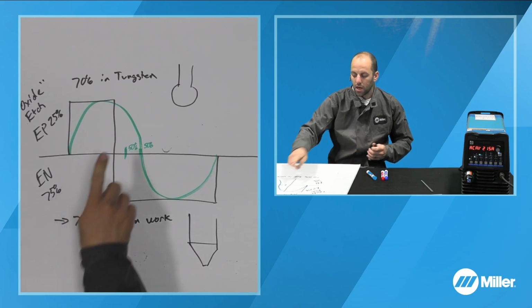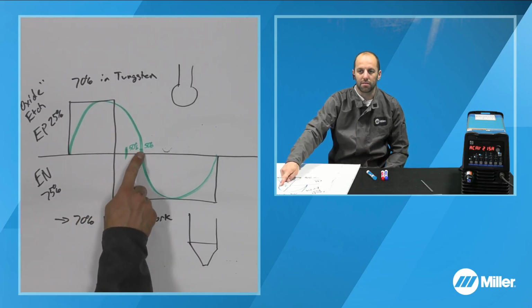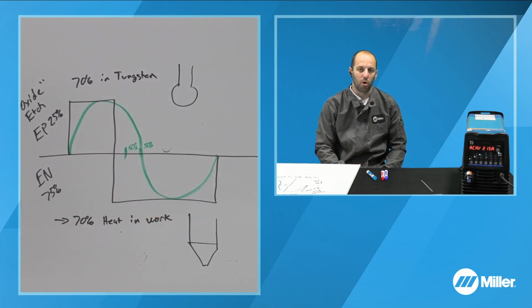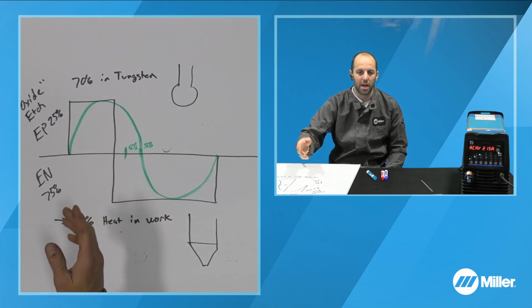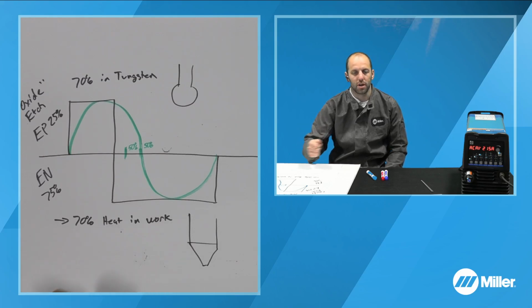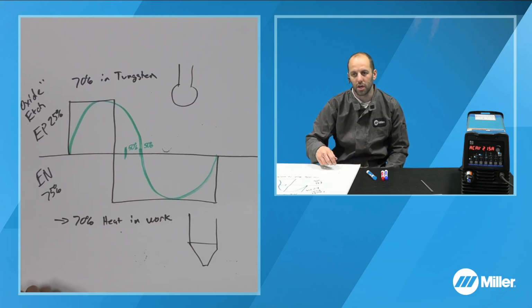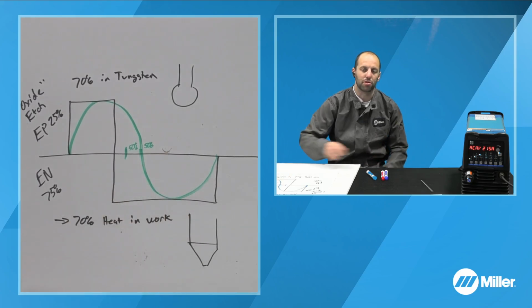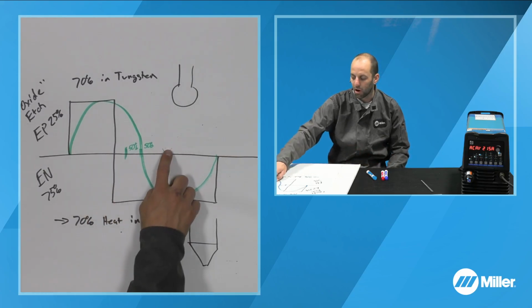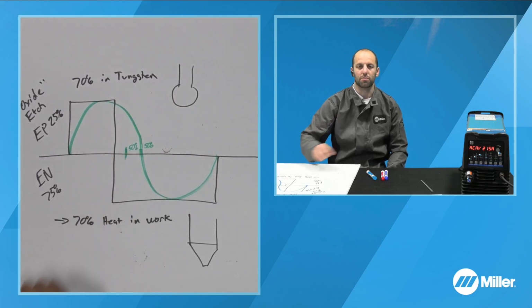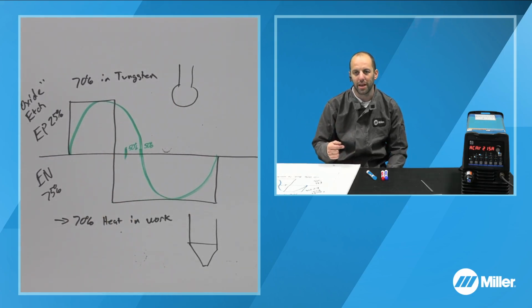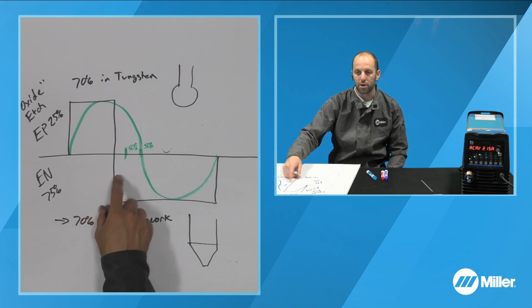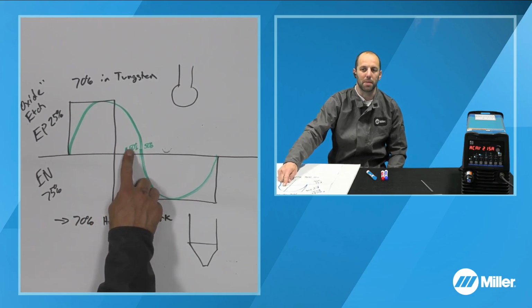So 50-50 is kind of the starting point. In some applications, if you're using an old transformer-based power source, you want to pre-ball the tungsten, you may skew that down to like a 40% balance setting, or even on the Dynasty products, we have a 30% which is labeled ball, or 30% balance. And that's to pre-ball the tungsten for maybe somebody that's doing high amperage overlay applications. But for the most part, you're going to want to be up above 50% balance.